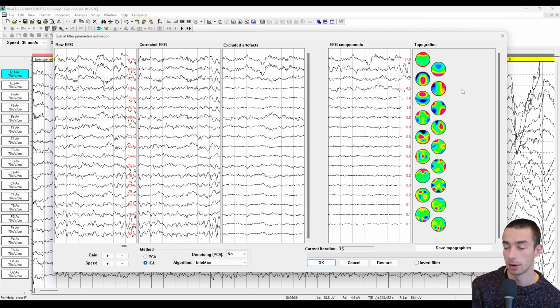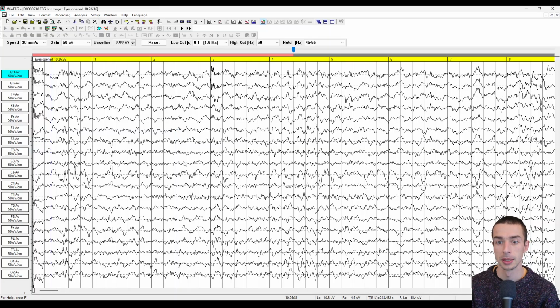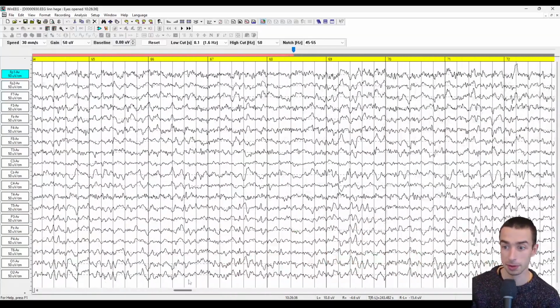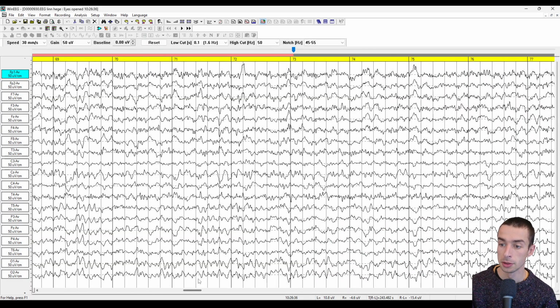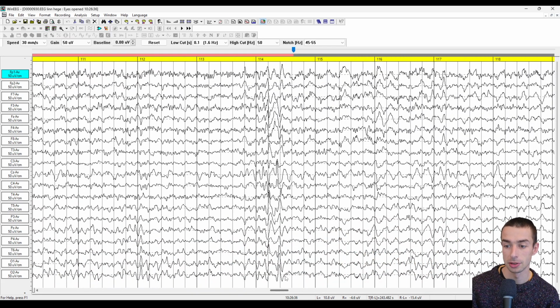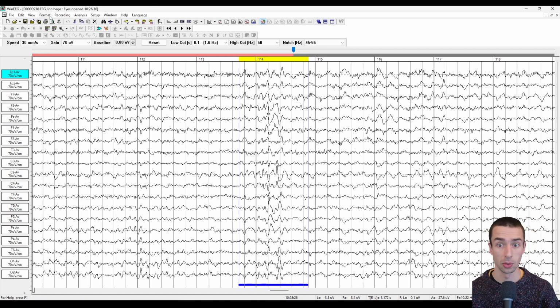Anyways, there's more to get into here, but that's a very basic job and probably a satisfactory one. So now the data look cleaner. We have no eye blink in here, and we've taken out at least some of the lateral eye movement. So now if we wanted to clip out certain sections of the data manually, we could do that. So if we want to exclude this from when we do the spectral analysis, we would left click up there, right click over here. You can do Control X, or you can click this button right here, the cut button.